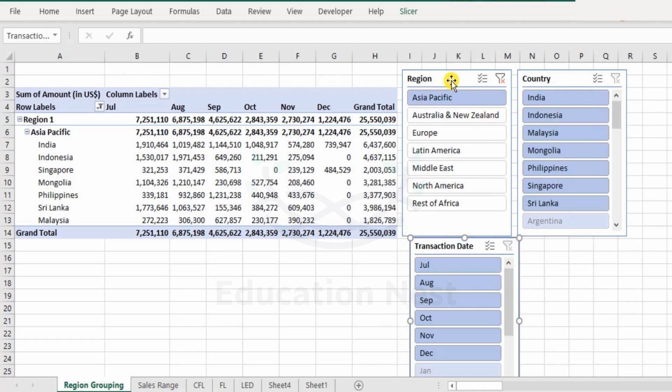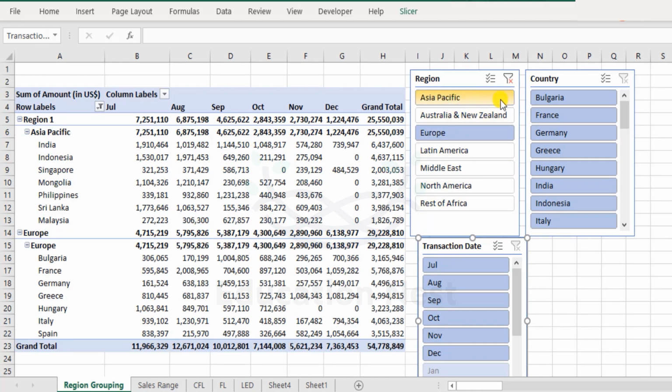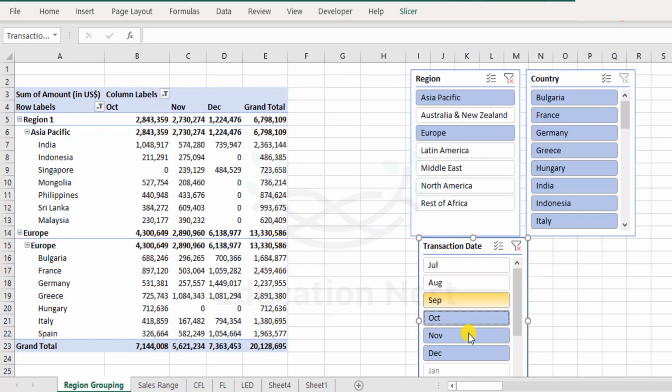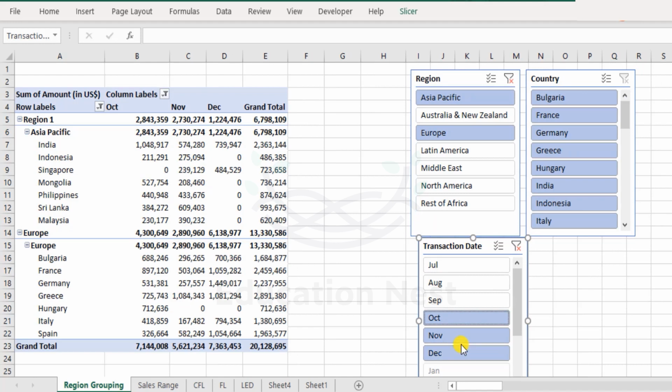However, if I need more than one region, I can also click on Europe as well as hold down the Control key and click Asia Pacific. And now we have Asia Pacific and Europe. And we have all the countries that belong to these 2 regions, but not the rest, like Latin America, Middle East, Africa, North America. None of them are highlighted here. Now, in case I want the data only for the last 3 months, I can just select the last 3 months like this with a drag, or I can just select any 1 month, hold down the Control, and select as many as I need. So we have the data here, October, November, December. So this is like a visual filter that the slicers help you with.